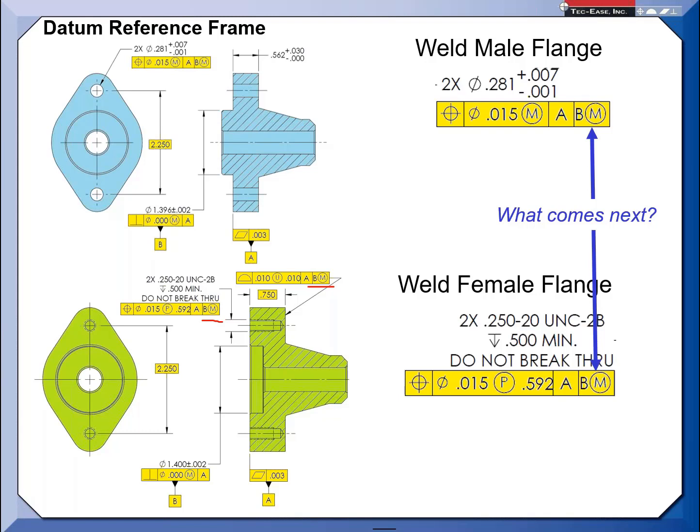Hey, Ed. Yes, sir. This is Jeff. I had a comment on the MMC on the threads. I guess I agree with you. I do it that same way. Put the MMC on to allow for inspection. I guess my comment was going to be, you wouldn't want someone to try and apply a bonus tolerance to that, though.